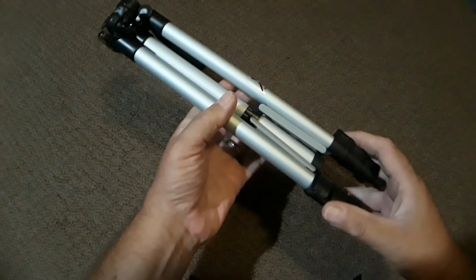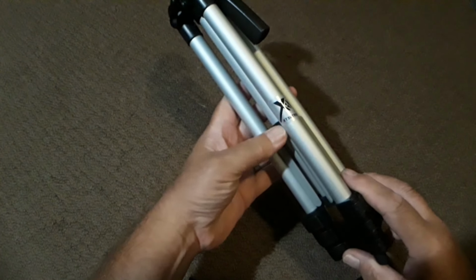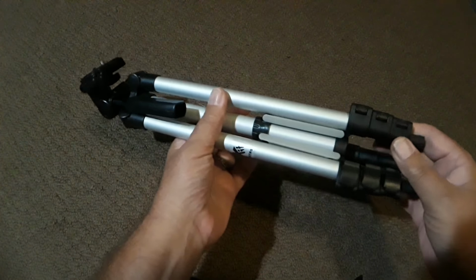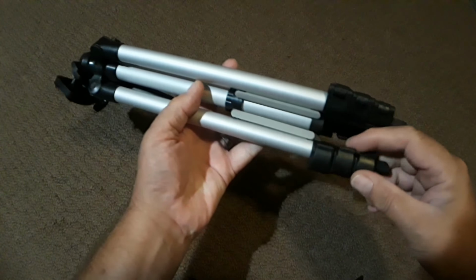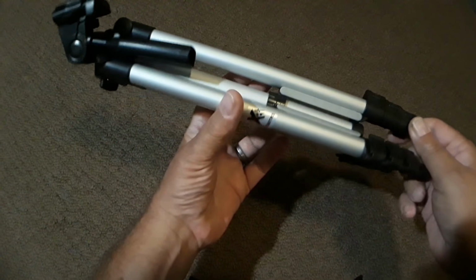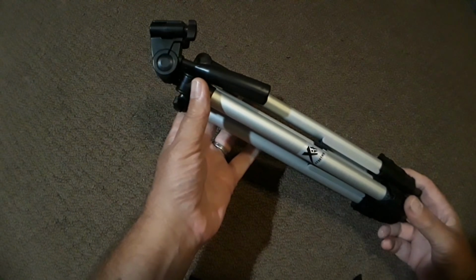Getting on to the tripod itself, guys. This is the model XT50 by the brand XT, XT50TRS to be exact. It is aluminum construction with plastic on the bottom here. All of these hold downs here, all of these binders are going to be made of plastic. The plastic on here seems a little bit flimsier than I'd like to see, but for $10 I'm really not going to complain a whole lot.